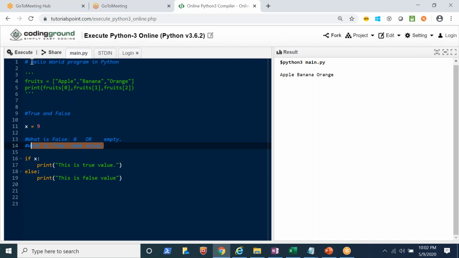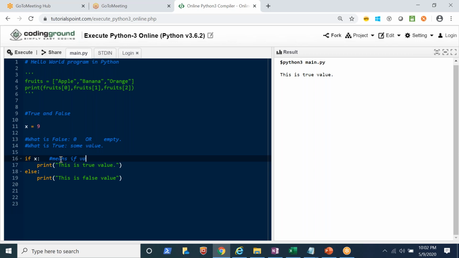So let's print what it brings. This is true value. Okay, so this syntax you must know. After the if keyword, we write the variable and the colon. What it means is, if x is true, then go into this, otherwise go into the else part.